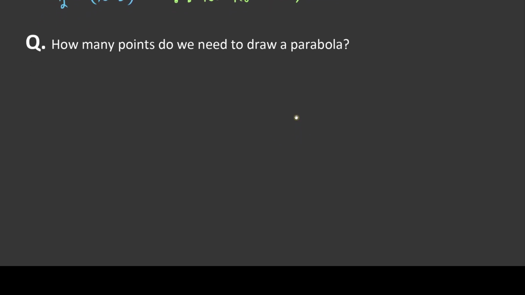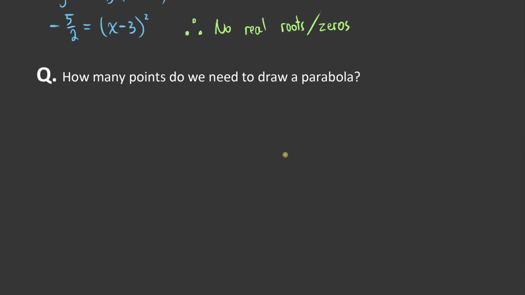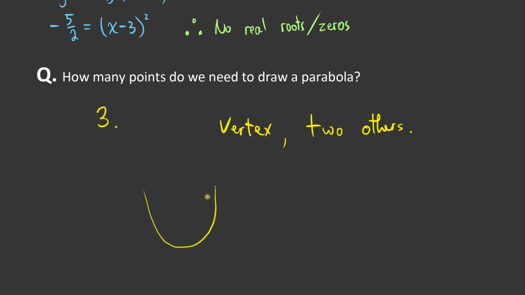Oh, actually, no, I'm going to ask you this question here real quick. How many points do we need to actually draw a parabola? What would be the minimum number of points that we would need? We really only need 3. All right, we need the vertex, and then we need 2 other points. But do we actually need 2 others? We know that a parabola is symmetrical. And so we can sort of cheat and say we don't really need 3 points, we just need 2 points. The vertex is the definite. You absolutely 100% without question need the vertex.